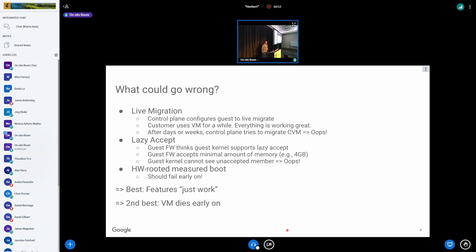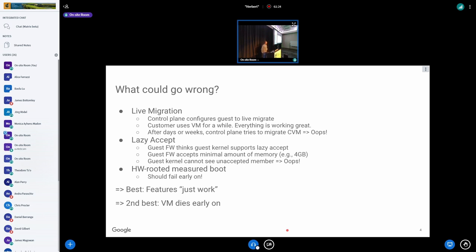So if we do nothing, and if we screw up, let's look at live migration. Well, if somehow we figure out a way to organize these features in a way that's not super confusing, and they create their SEV VM or their TDX VM, and somehow in their configuration they think that their VM is live migratable. Well, depending on how frequently they live migrate, things may be working great. And then 3, 4, 5 days or 3 weeks or whatever that frequency of live migration is, things just break unexpectedly. That's not good.